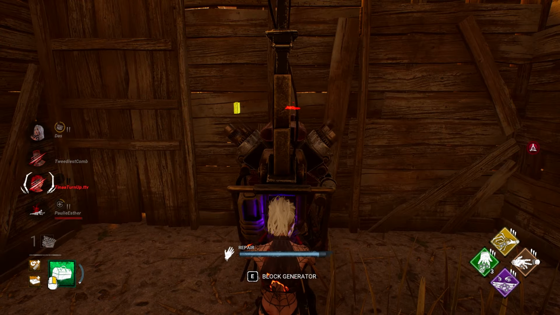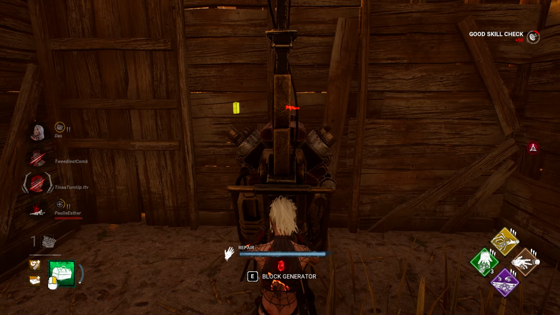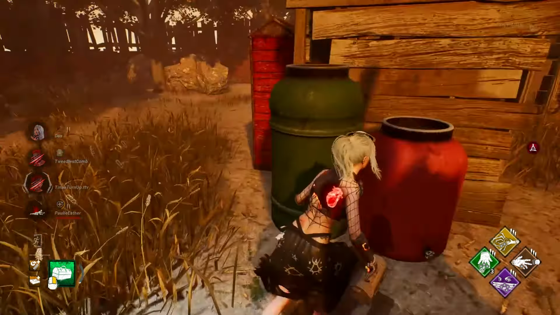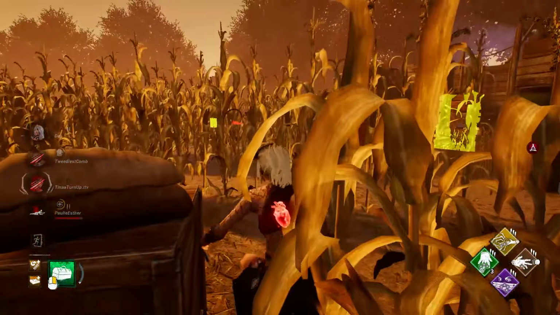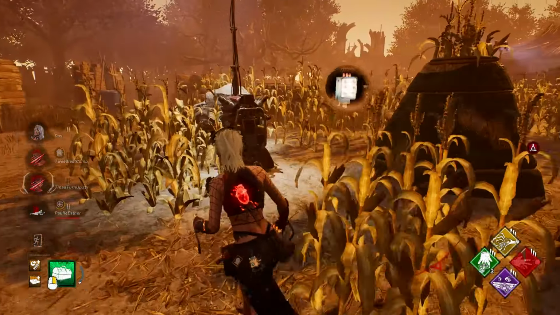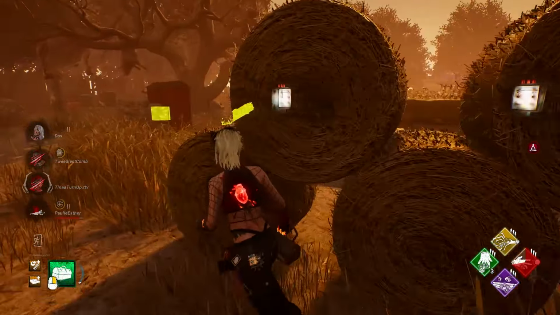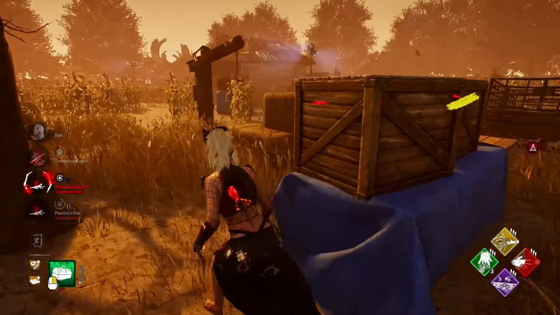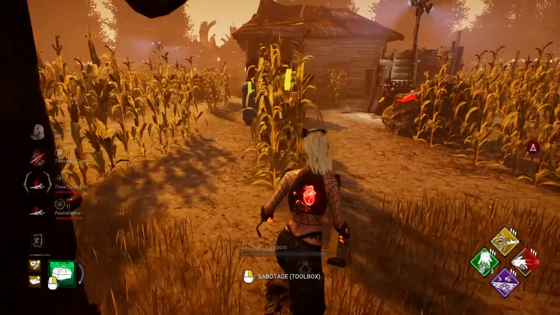And there you have it. That is the lore of Springtrap from Five Nights at Freddy's in Dead by Daylight. A reminder, the new chapter comes out June 17th, this coming Tuesday. The live servers should have him at 9 a.m. Pacific, noon Eastern. So I hope you all are ready for Springtrap and the pizzeria.